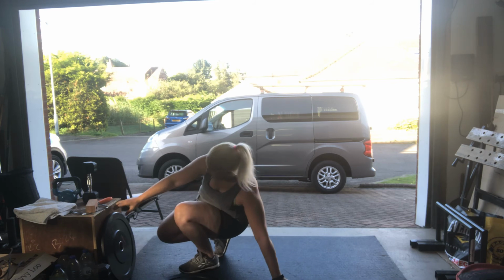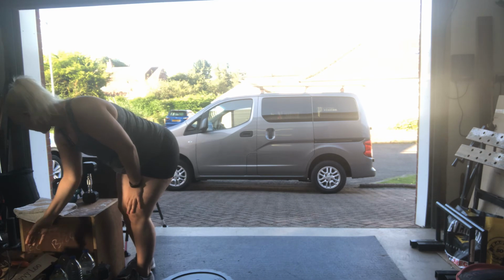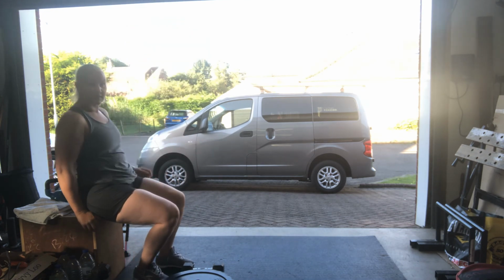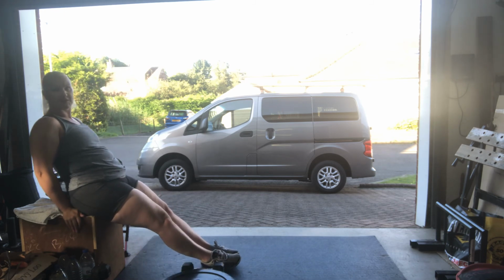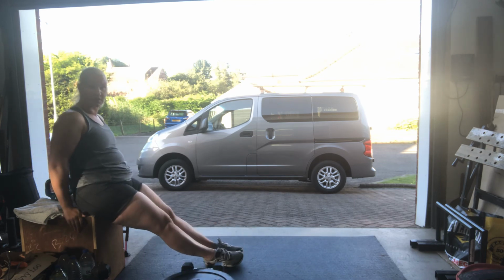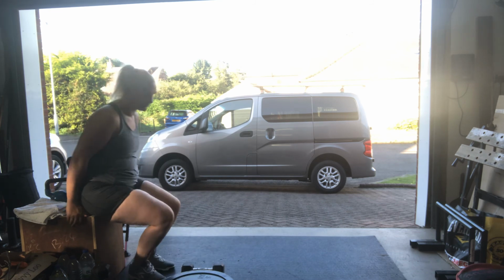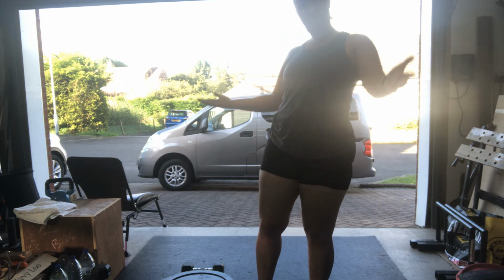Now, if you're a beginner, then you could do seated leg lift overs. Okay, so seated leg lift overs. Sit on your chair, feet on one side, lift them both over to the other. So it'd be one, two, and so on. If you find that too difficult, then go one foot at a time. And that'd be one, two. What makes it more difficult? Make the thing you're lifting your feet over higher.